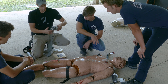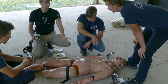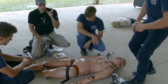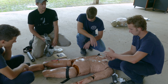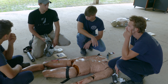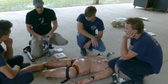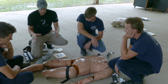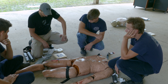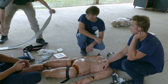Right now we're just talking junctional — later when we get to circulation we'll talk about converting tourniquets and wound packing. But if it's an extremity with severe bleeding, we're putting a tourniquet on first. If it's not severe enough to need a tourniquet in this phase, we're not doing wound packing. Right now: tourniquets on extremities, wound packing for junctional areas — which includes the neck — and we'll talk about tourniquet conversions in a minute.